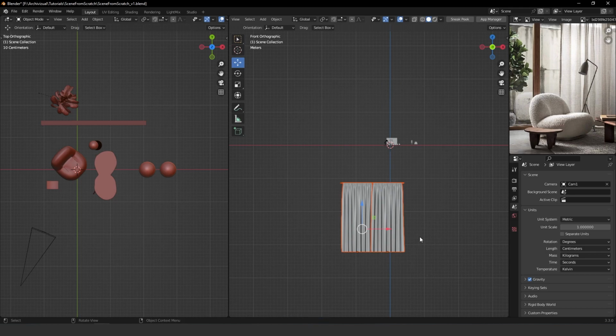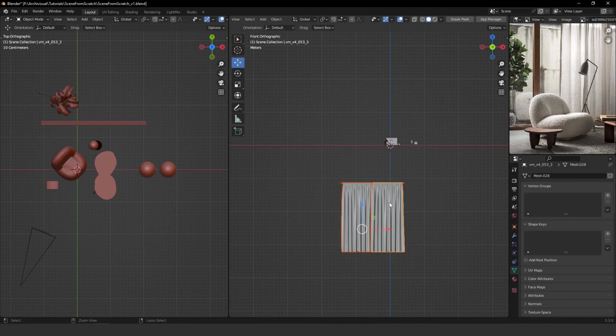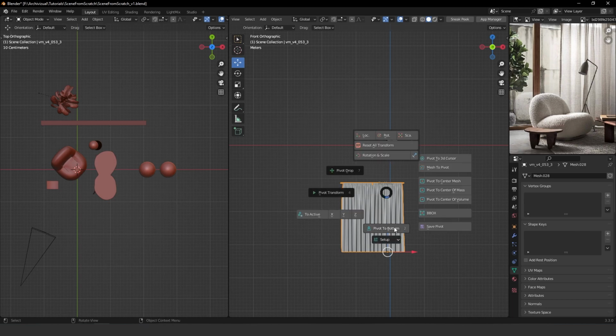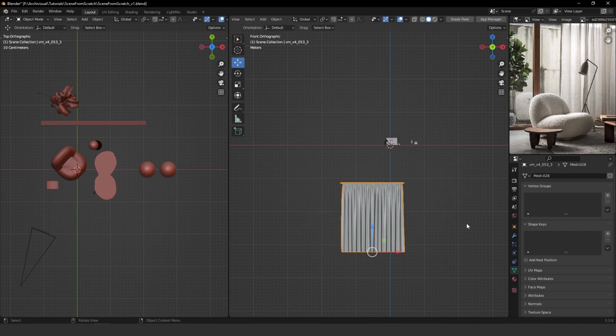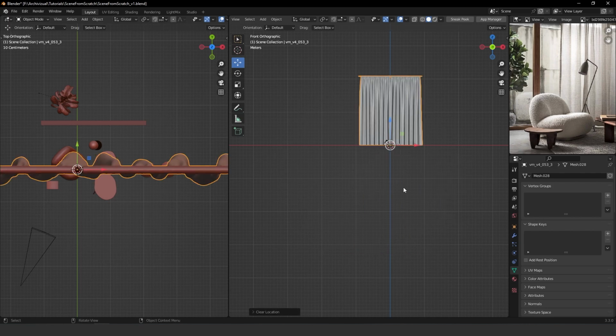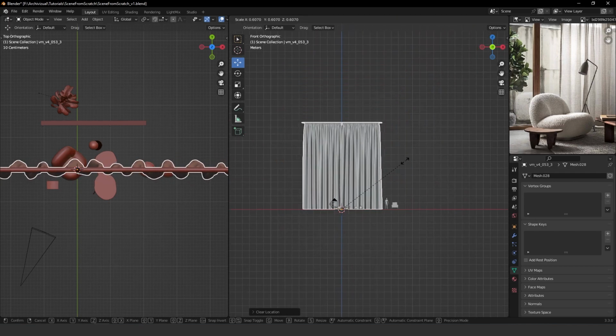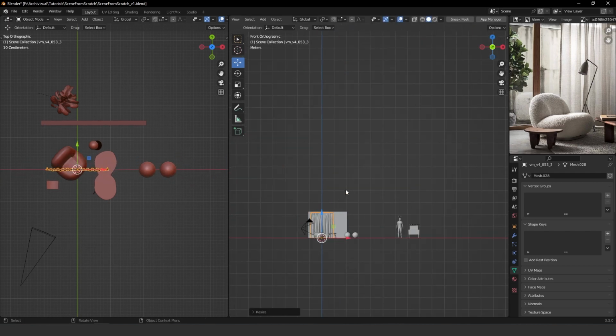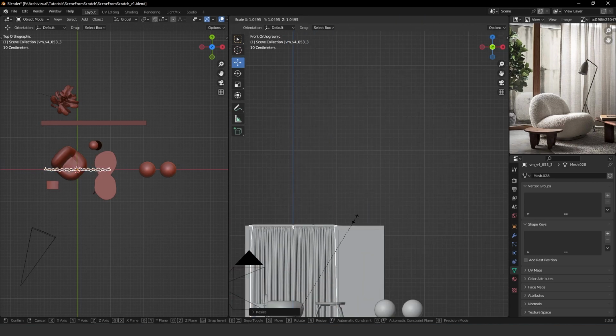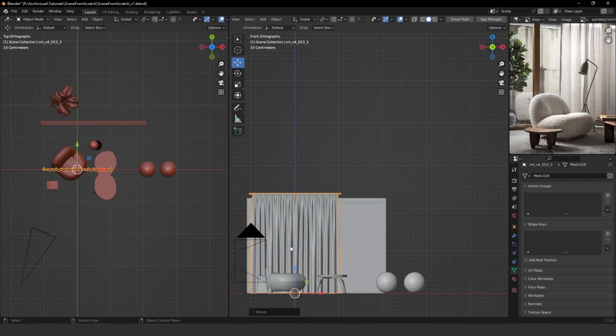So let me join everything together, right? And I'm going to adjust the pivot to the bottom. I'm going to place it in the middle, in the center of the world, and I'm going to scale it down, something like this.